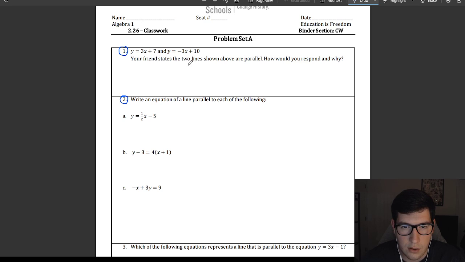Well, if we look back in our notes, we know that in order for these to be parallel, I know that m1 is going to have to equal m2. And so I should pretty quickly be able to break this down, right? Slope-intercept form here. This is my m, and this is my m. And so what I'm asking is, is 3 in fact equal to negative 3? And if you're looking at this, you should hopefully see really quick, hey, no, it's not. These 2 are not equal, which means that, very simply, these are not parallel.